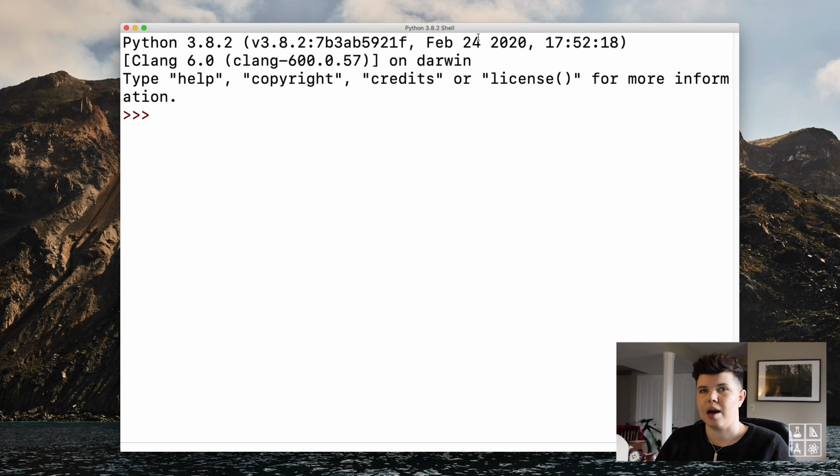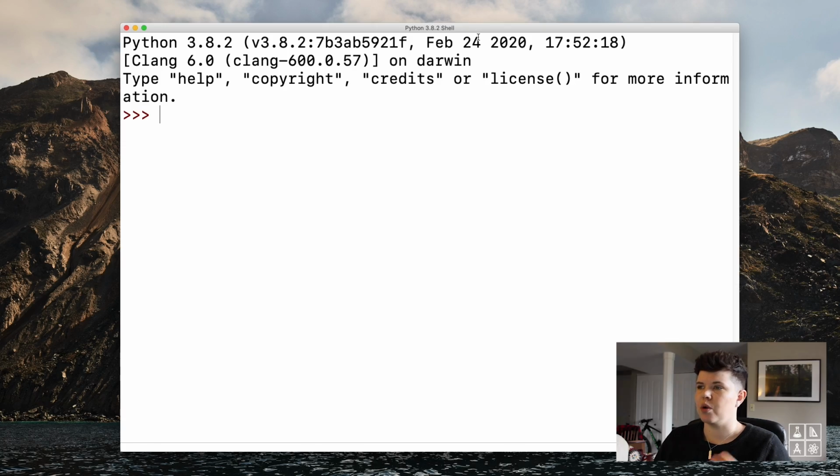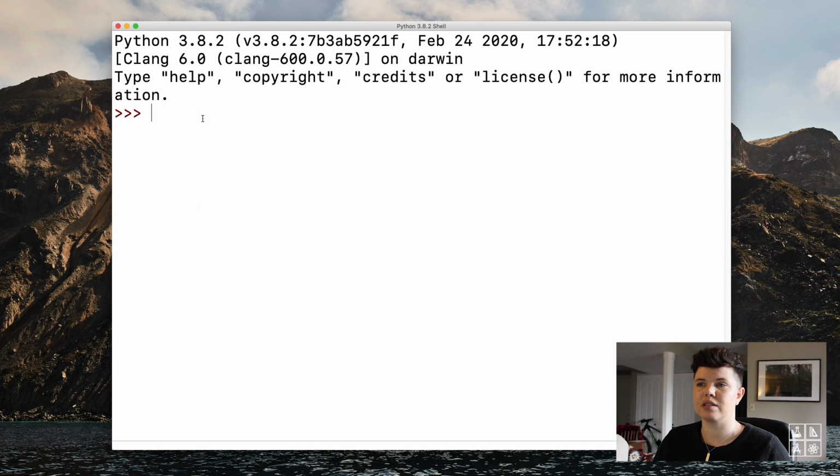So IDLE opens up the Python shell. A Python shell essentially allows us to interact with the code that we're typing in real time, which is very handy for beginners because it allows us to see direct consequences to what we're typing. To know that you're in the shell, one, it'll say shell at the top. As well, it's going to have all this writing. And then the most important are these three arrows. The three arrows are basically where you're going to start typing.